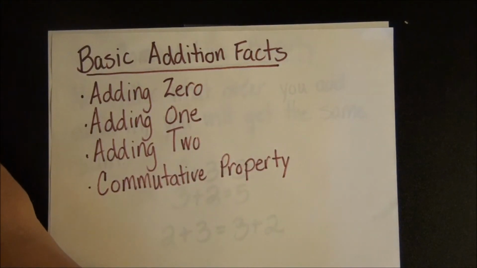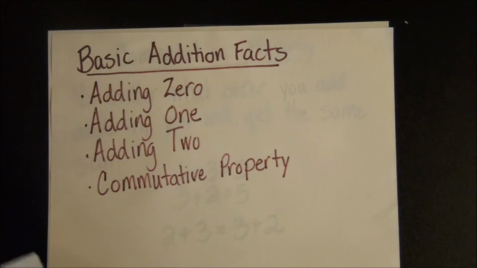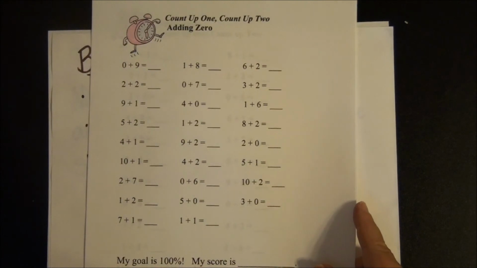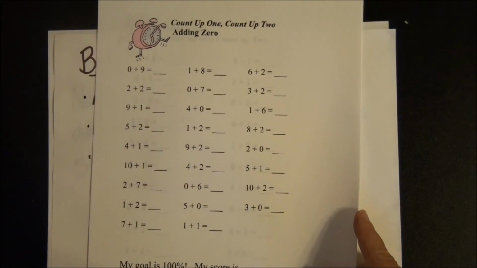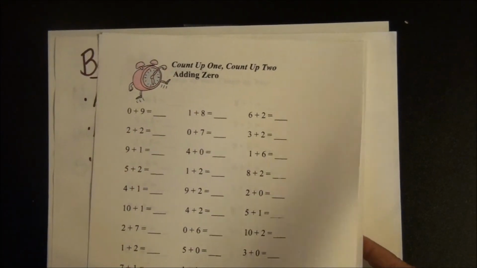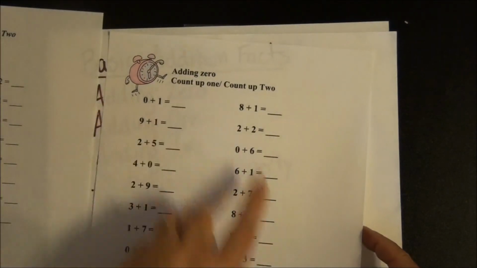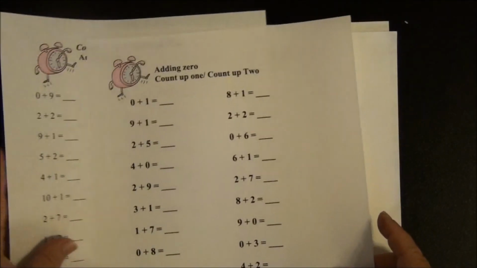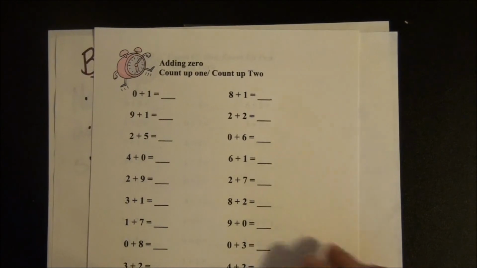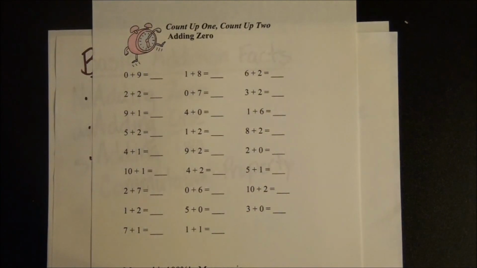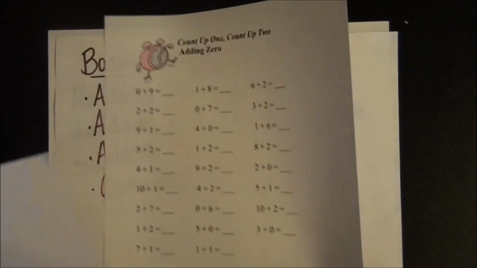Now with this video, you also have 2 practice worksheets. You can bring these to school and get extra credit, but I don't grade them. This is for you to practice and get as fast as you can on it. If you want to have your parents time you, that's fine. This first one is counting up 1, counting up 2, and adding 0. And this one is adding 0, count up 1, count up 2. So they're the same skills. This one has more problems, this one has less. So if you're still working on those skills, use the one that has less problems. And then those of you that really want a little bit of a challenge, you can try this one. And bring that to school when you finish it, and I'll take a look at it.